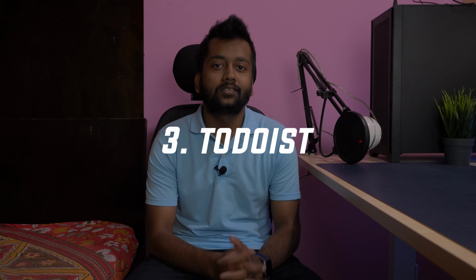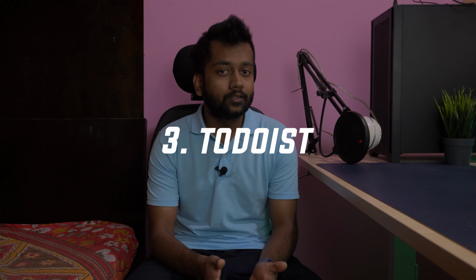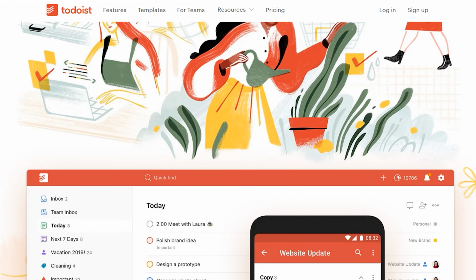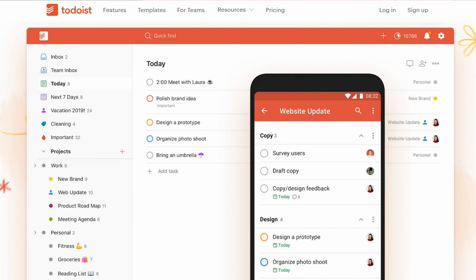The third tool on my list is TODOIST. As marketers, working professionals, or as freelancers, tracking all the tasks for that day, week, or month is very important, and TODOIST helps me do exactly that. I'm on the premium version, but the free version is equally good. I use TODOIST to track all my day-to-day activities. I also prioritize them, set reminders, and much more. Overall, TODOIST has served me well. I wouldn't hesitate to recommend this tool.